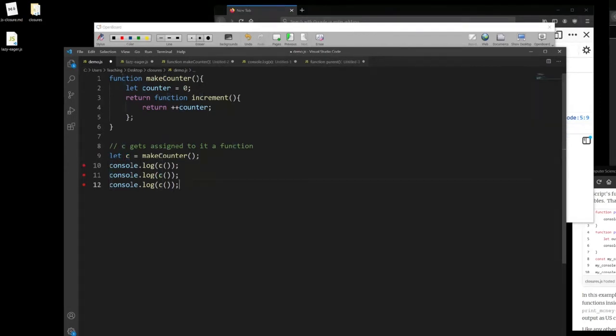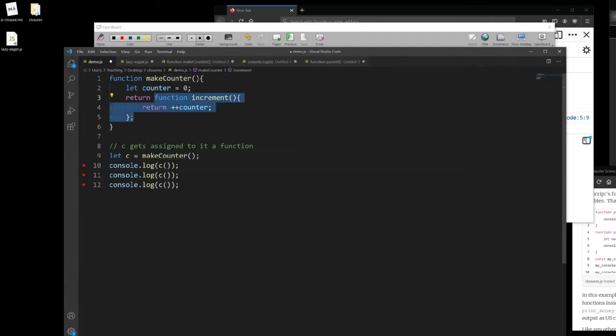Okay. Now there's something strange over here that sort of goes against what we just learned about scope. It's that we have this variable counter over here.